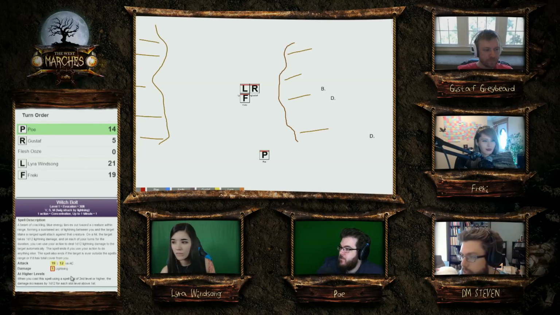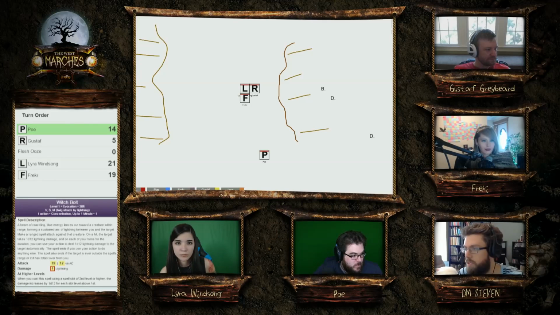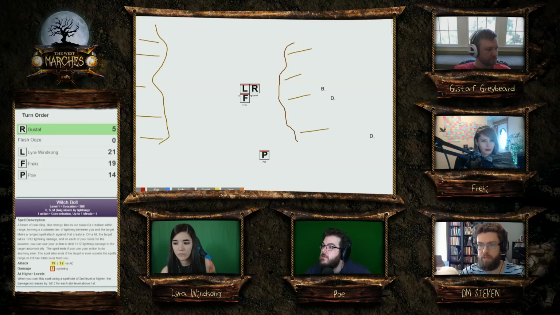Okay. So let's see. Yeah, and then on each of your turns, you can use your action to deal 1d12 damage again. So you deal 1 damage this time, and now you can just keep doing that. There's an arcing bolt of lightning between you and it. Nice. And what's the range on that? 30 feet. So if it moves away, it's also going to end, but we'll deal with that when it gets there.